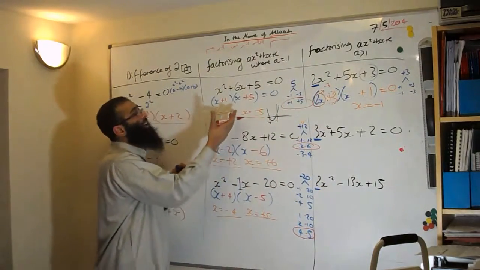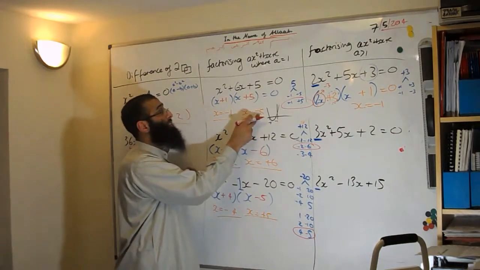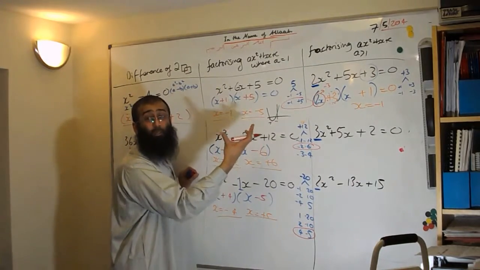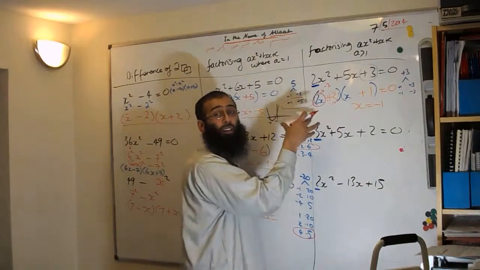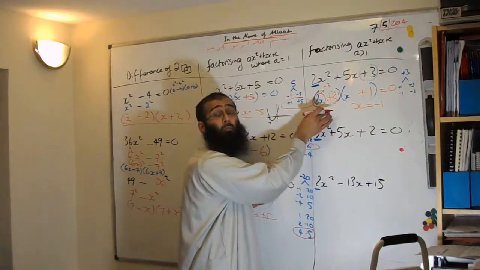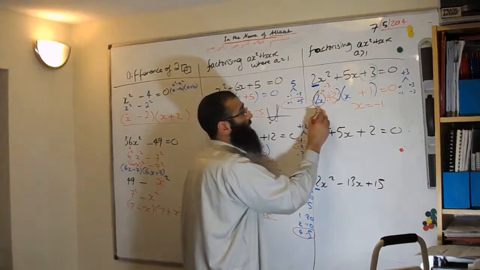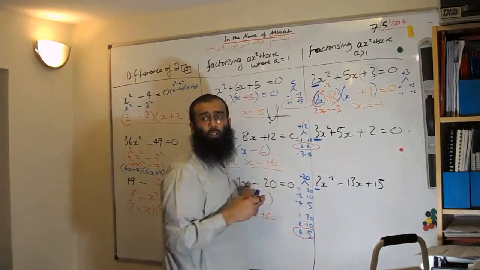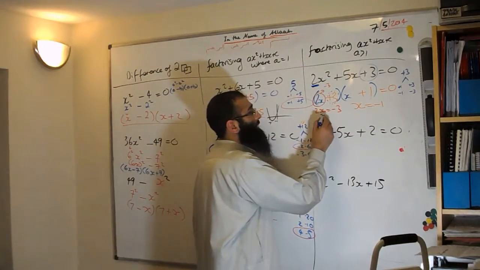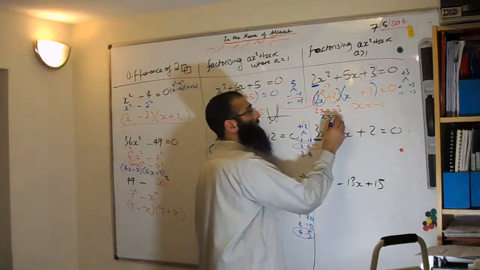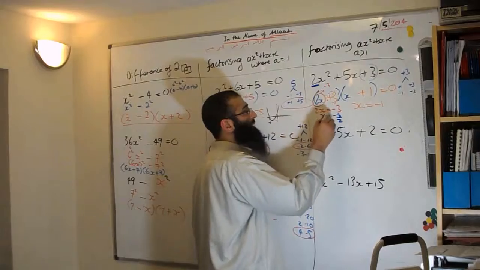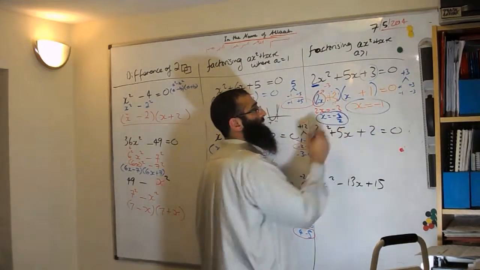So when I was saying to you before over here, the opposite of plus 5 is minus 5, what I'm trying to say to you is, how do you make this bracket 0? Minus 5 add 5 is nothing. That's what I was trying to do actually, so I'm emphasizing it here now. That's already plus 3, so this part must be minus 3 to become 0. So let's write that down. 2x is equal to minus 3. What's the value of x then? Who's feeling smart? Opposite term, divide by 2. There's your answer now. Your answer for this part of the bracket is minus 3 over 2. And that's the second one.